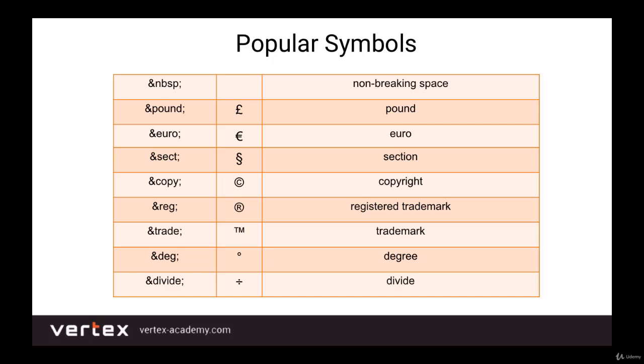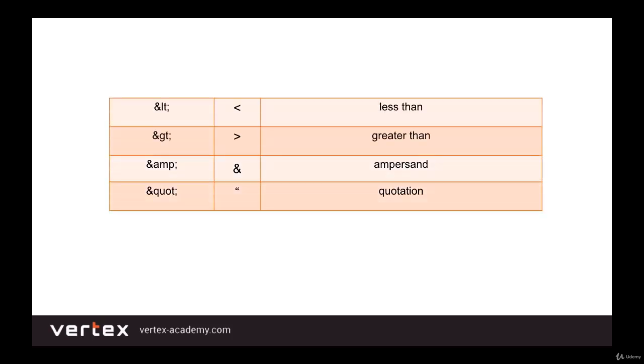You don't always have to use the special code name. However, there are a few times when you do need to use the special code name for it. For example, when you have the less than or greater than signs. So their code names are the ampersand LT semicolon or the ampersand GT semicolon. So LT stands for less than, GT stands for greater than. In HTML, they are used to open and close tags. So that's why you need to write them as special symbols, so the browser doesn't confuse it as the beginning or end of a tag.